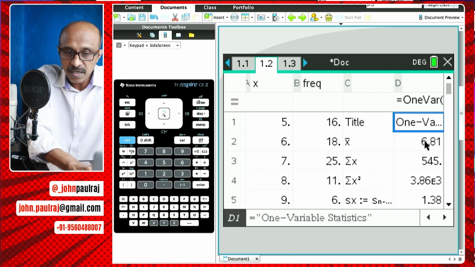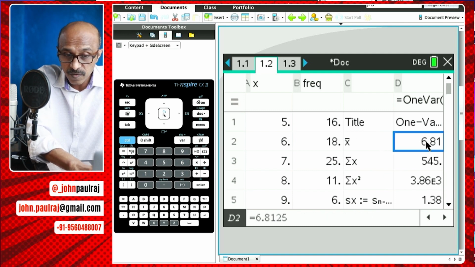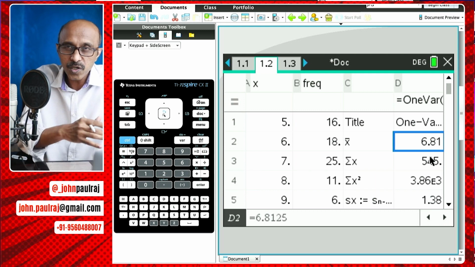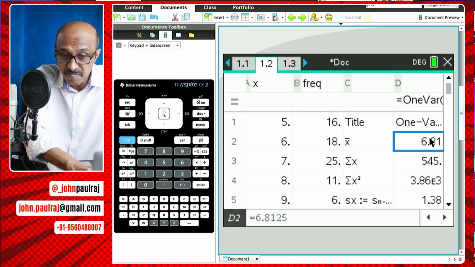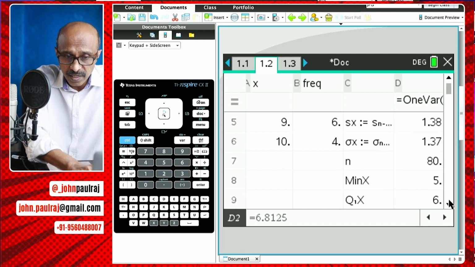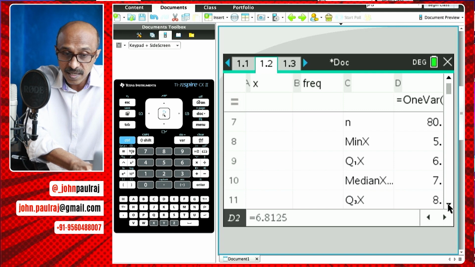Now, if you're not able to read it correctly, if you click on this, it'll show you on this bar what that cell represents. It's pretty much like your Excel spreadsheet. So that's X bar, that's the mean. And when you go down the statistics, you can see it will give you the minimum value, the minimum of all the X's, X is the data, right? Q1 is the lower quartile, median is there, that's the median, all right?